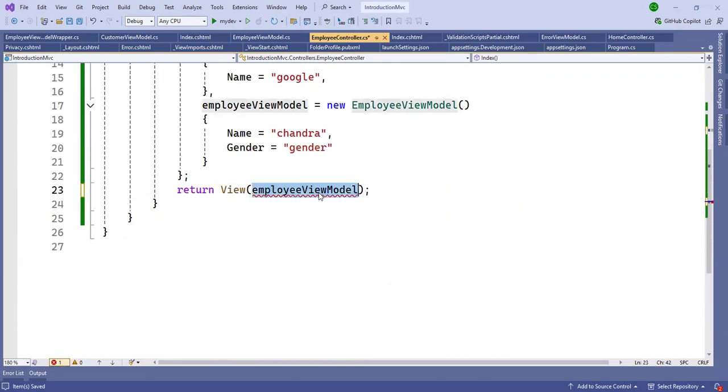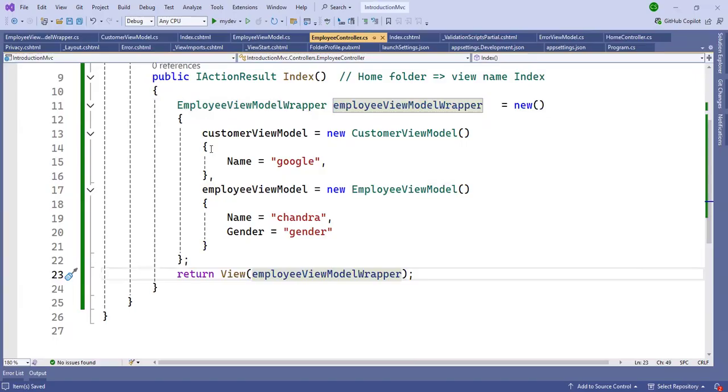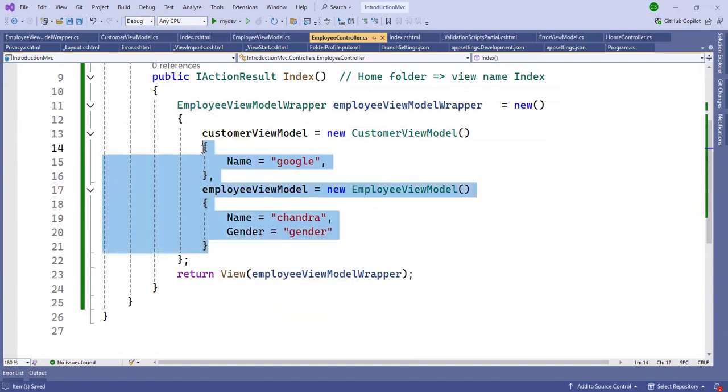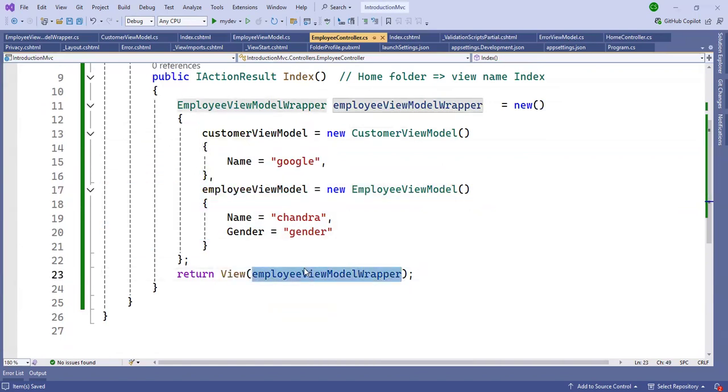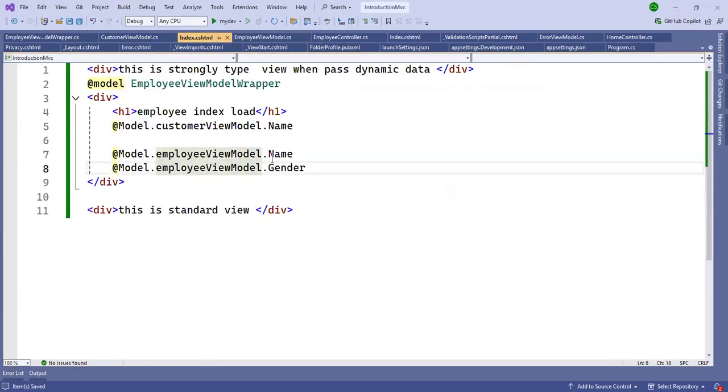Okay, and paste. So both customer view model and employee view model data will show there through the employee view model wrapper. Here employee view model gender, name. Here customer view model name.